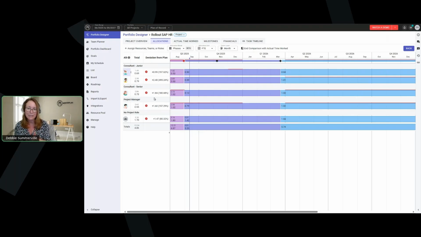So you still have the deviation overall, but now you see both aggregated for you to compare phase by phase instead of just month by month.